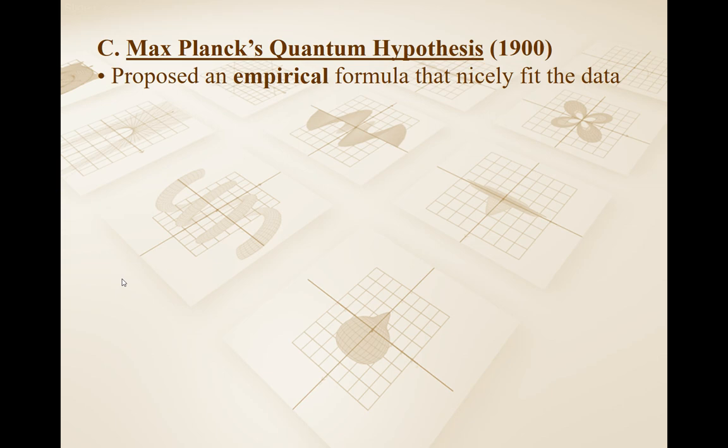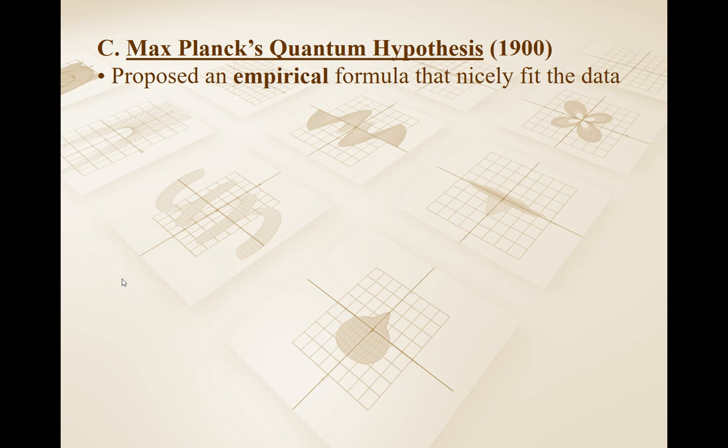What I would do is look at the answer, and then try every possible combination of formulas or derivations until I could finally get the answer. So in a sense, I'm kind of cheating. I know what the final answer is, and I'm just going to manipulate my work to make that happen. This is kind of what Planck did. Planck observed, okay, this is what the black body radiation curve needs to look like, and here's what I'm going to have to do to get it.